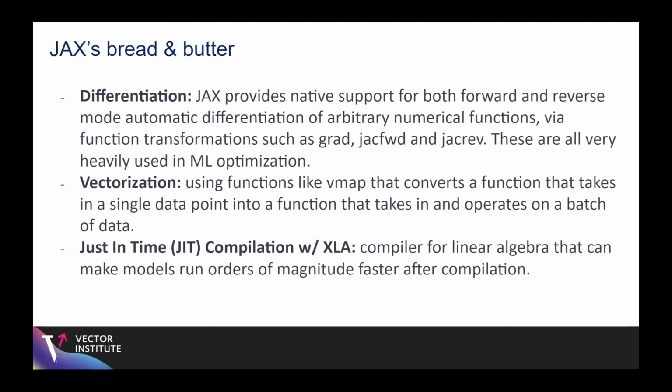Secondly, it allows for very easy vectorization using functions like vmap that converts a function that takes in a single data point into a function that takes in and operates on a batch of data. Lastly, one of the most important aspects of JAX is that it is incredibly fast, as it offers just-in-time compilation using the XLA compiler, which is short for accelerated linear algebra.